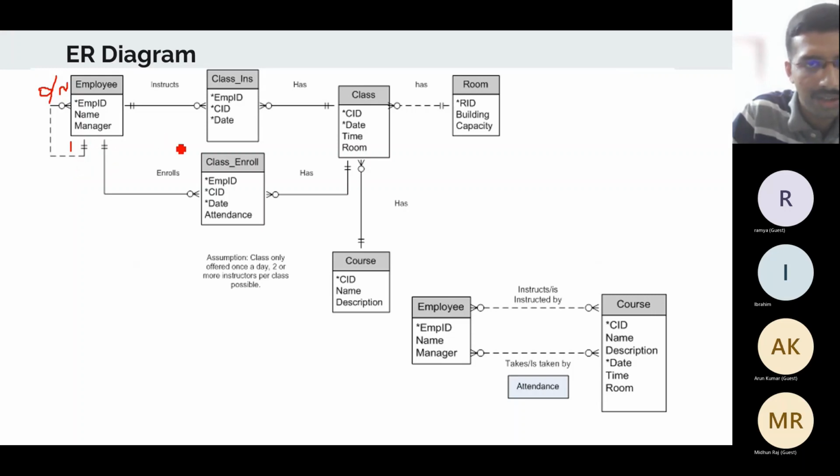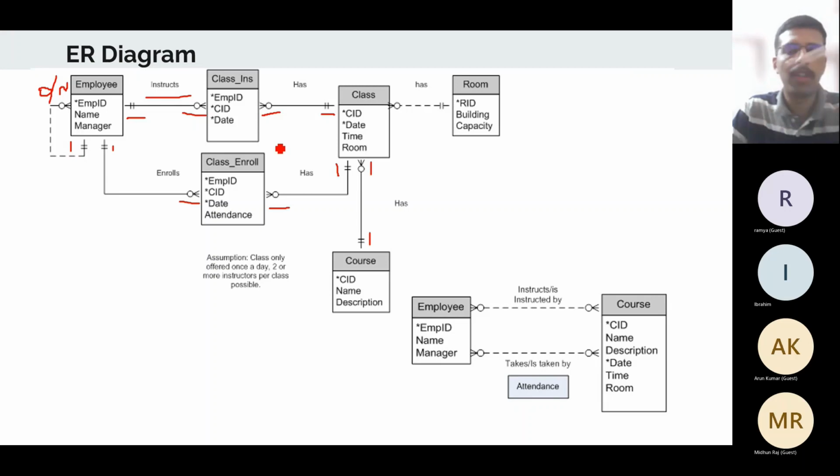Similarly, suppose an employee is taking a class. So one employee can take 0 or more classes, and similarly each class can have 0 or more instructors. And on this side, if you see the cardinality, each class can have 0 or more enrollments. Similarly, each employee can have 0 or more enrollments. So basically, with these symbols, you can read any database schema, which will usually be represented as an ER diagram. And all these are represented using the same notation, 0 or more. So okay, I hope you got an idea of how to read the ER diagram.